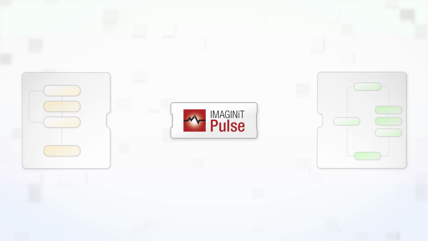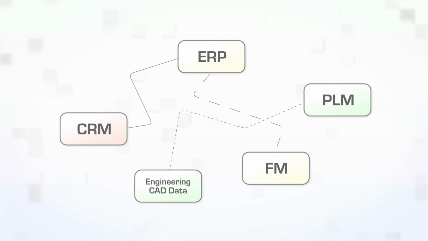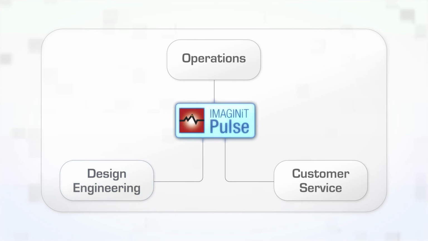We work with you to understand your unique workflows, business logic, and triggers. We use these insights to customize the IMAGINiT Pulse connectors based on the mapping and scripting that is right for your organization. IMAGINiT Pulse standardizes the approach to system integration, bridging powerful business applications, so that the right data is accessible to the right people across your entire company.